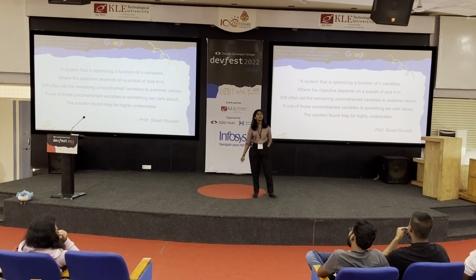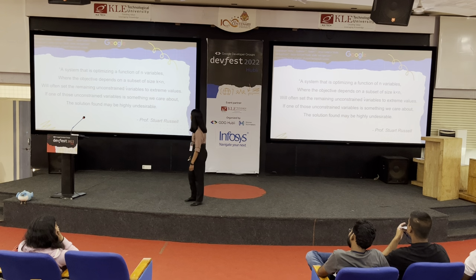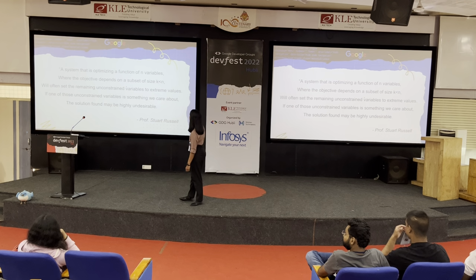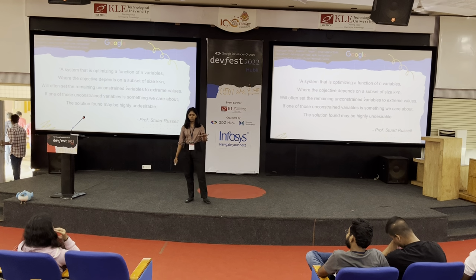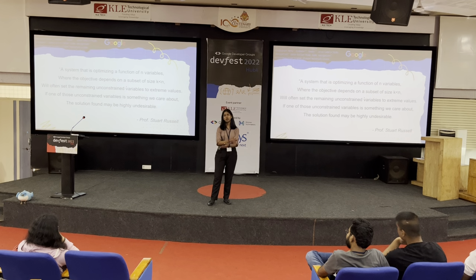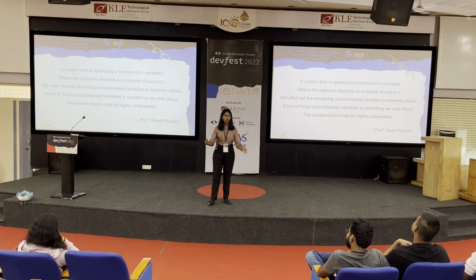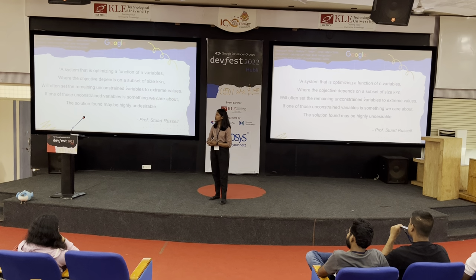So when we're talking about our real world situation, it says here that a system that is optimizing a function of n variables. When we're considering our real life, real world scenario right now, n variables is basically everything. All of you sitting here, every single thing in our world, in our universe, is part of these n variables. When you're considering a robot that's operating in a real life scenario, that would be our n variables. So I'll give a small example, okay?